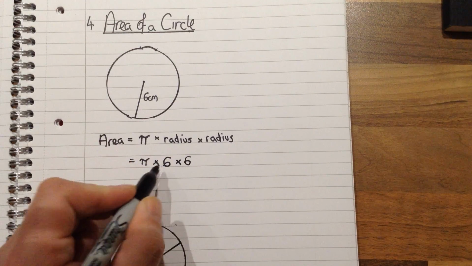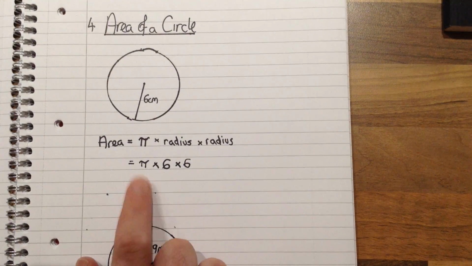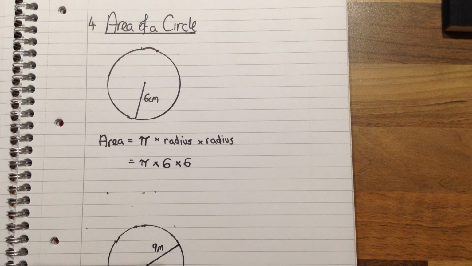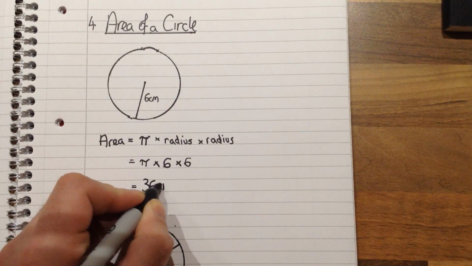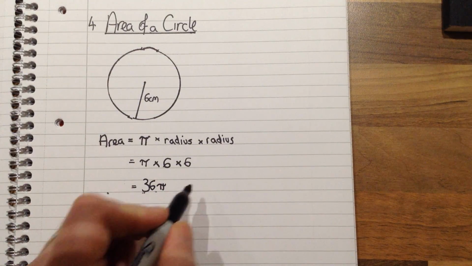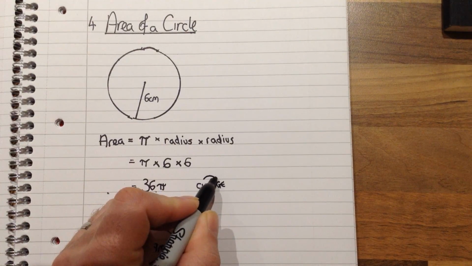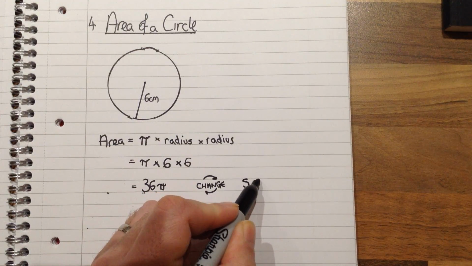You do need to make sure you've typed that in fully. You can't press times 2 or anything like that. It must be written as pi times 6 times 6. If you press equals on your calculator, what might come up is this, and it might say 36 pi. I want an answer that doesn't have that little pi symbol after it. So if yours does say this, what you'll need to do is press the little button that says change, and it might have some little arrows on it, or your calculator might have a little button that says SD.